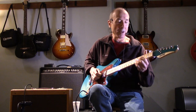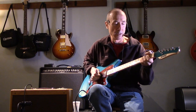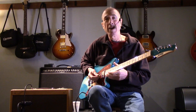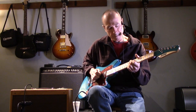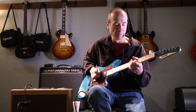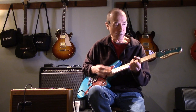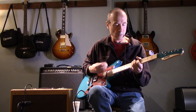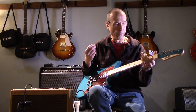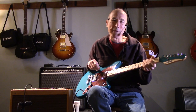And put the treble pickup on here. And go to the neck pickup. Can't you just picture yourself playing one of these?